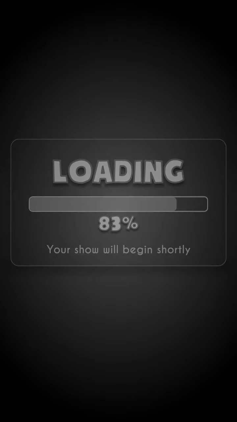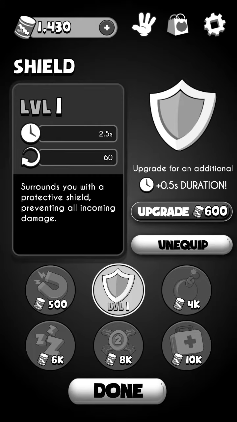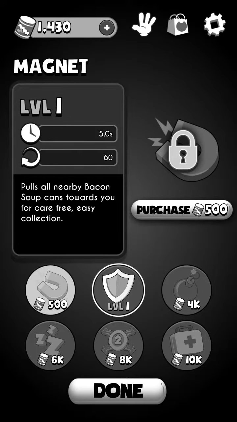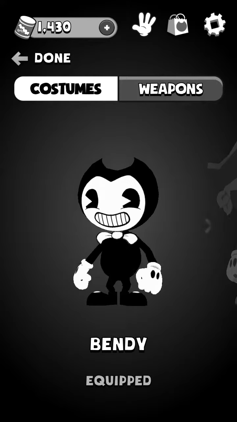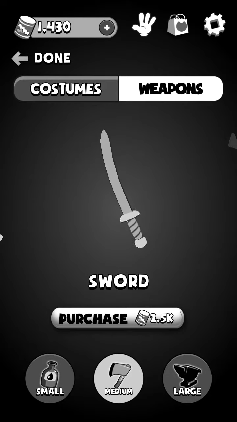Alright, we're gonna go back to the main menu. We gotta... Oh, but we can't buy an extra slot. What's this? Oh, that is OP. What is this? That can help me with the challenges. Alright. Customize weapons medium. 2.5k as well.